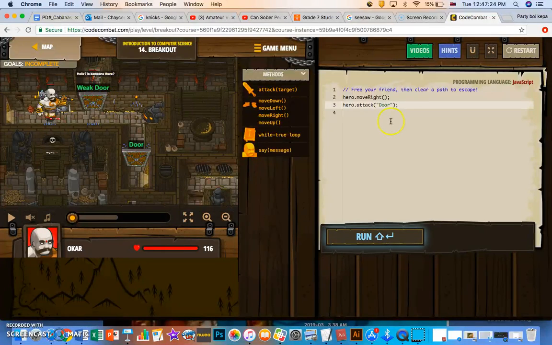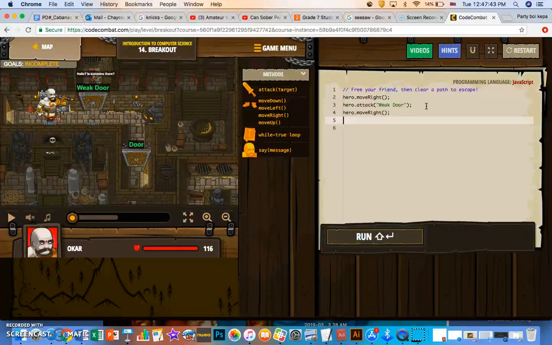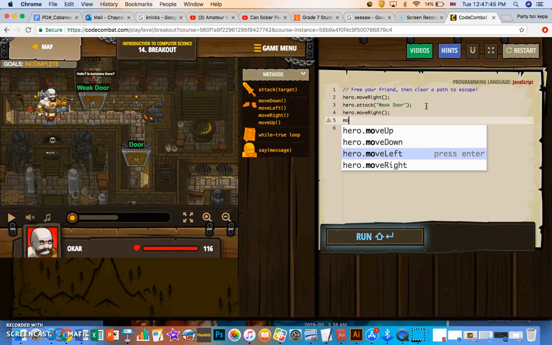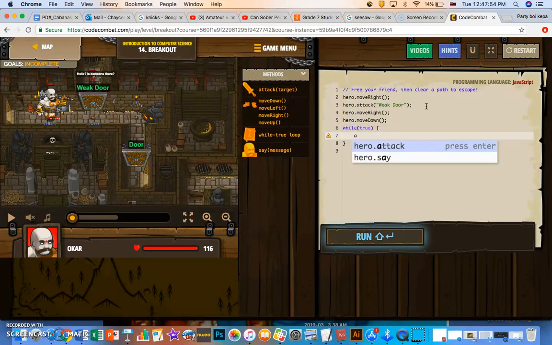Since that's the weak door, I have to put weak in front of it. So I am going to put WEAK, weak door. So then what we're going to do, we're going to free our friend and we're going to move right again. Then we're going to move down, and then we're going to put that while true loop, and then we're going to end it off here by attacking the door.